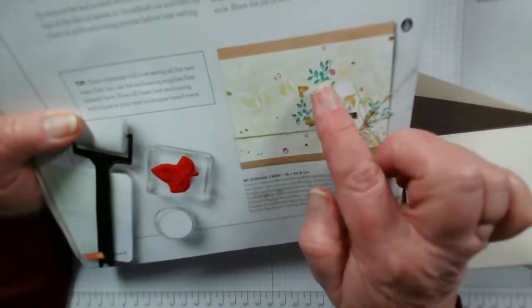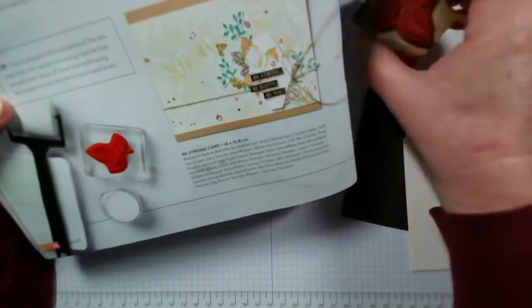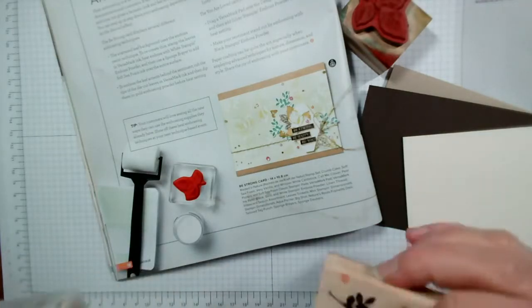So this has got the leaf stamp. It also has the other little one here, which is also rather nice, this one here. So I may use a combination of those, as they have done.